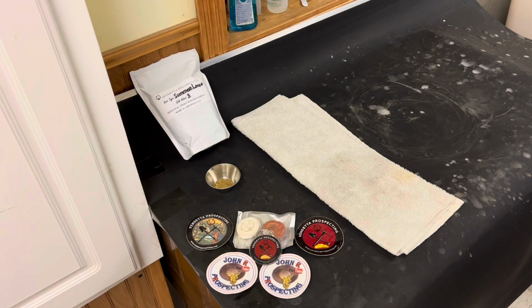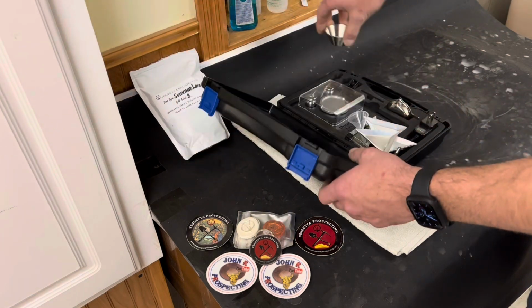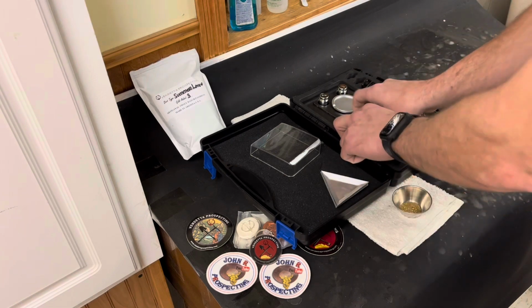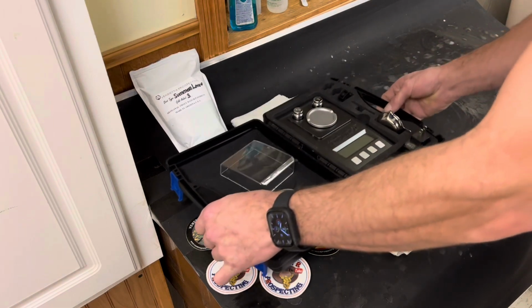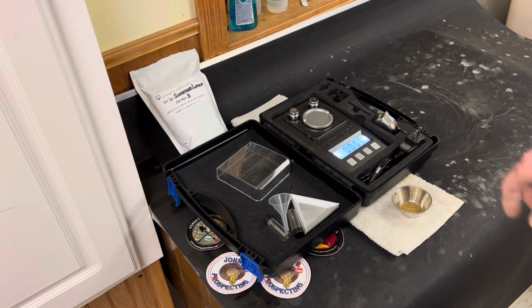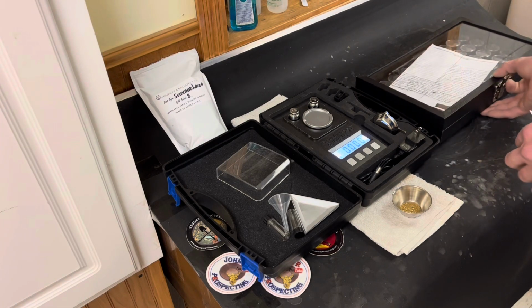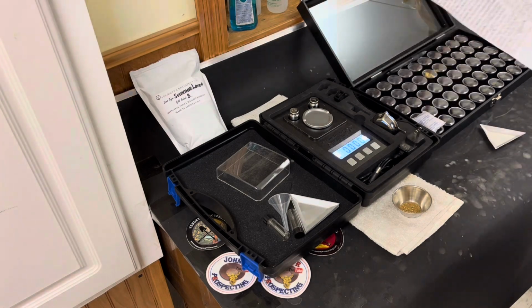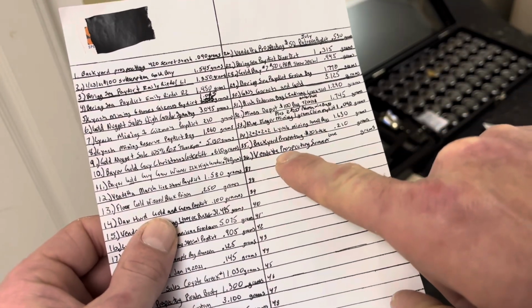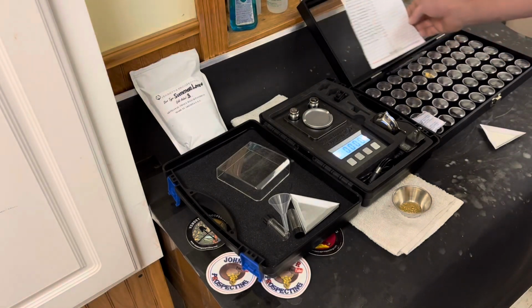So we're actually going to get our scale, which I have right here. And we're going to weigh the gold up from this bag of paydirt. So let's get everything ready here. So let's turn it on. Make sure you guys could see. And I can't forget about this. That's the gold case. So let's open it up. And in fact, I already wrote down what we're going to call this bag. I got it at Vendetta Prospecting Summer Love, the 3-gram bag. So we're going to be filling that out today.